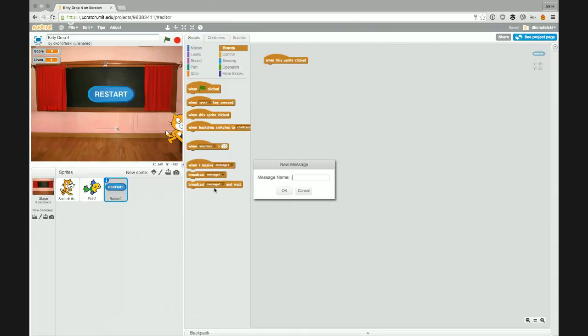So if I click on new message, I can create a message called restart and broadcast that message when this sprite is clicked. So now when we get to this part of the game, we click that block, and it sends out a message to everything in Scratch that says restart.